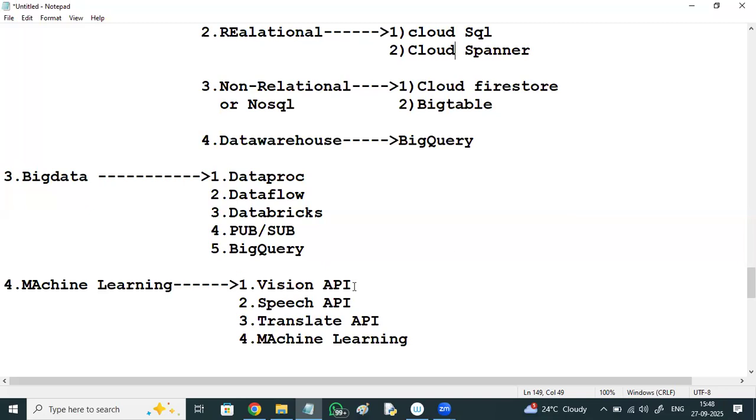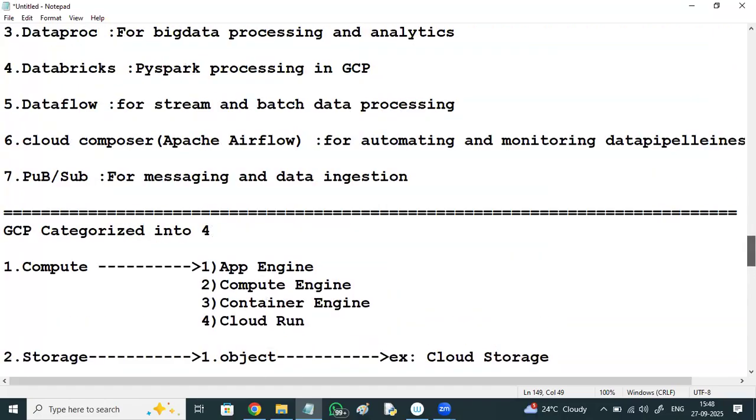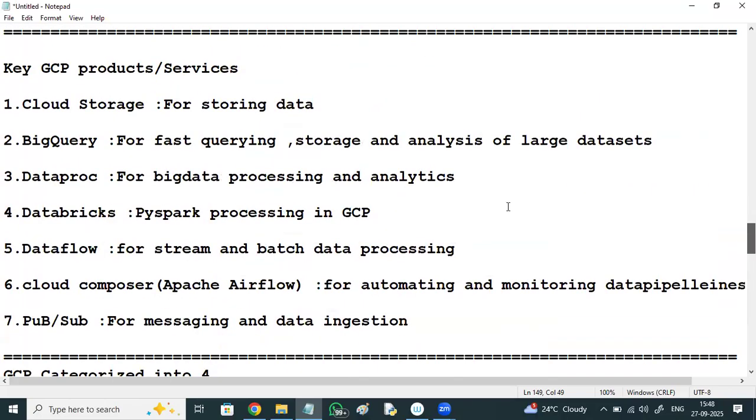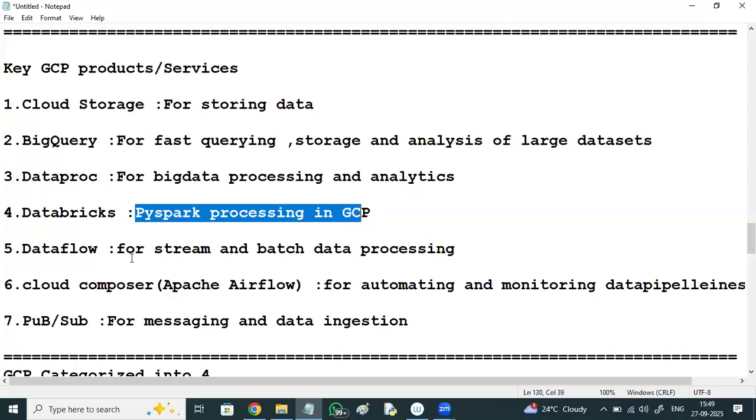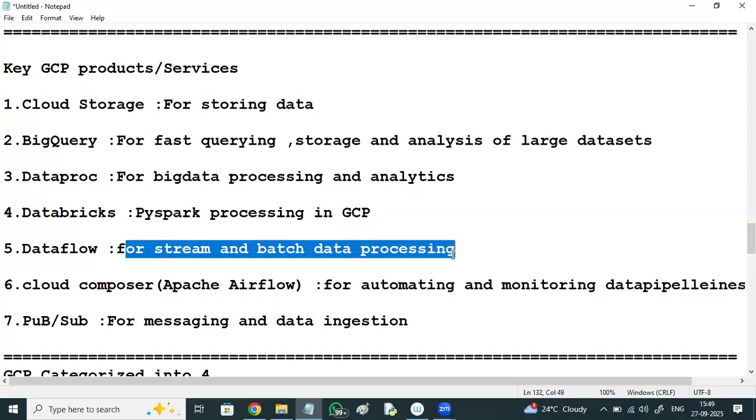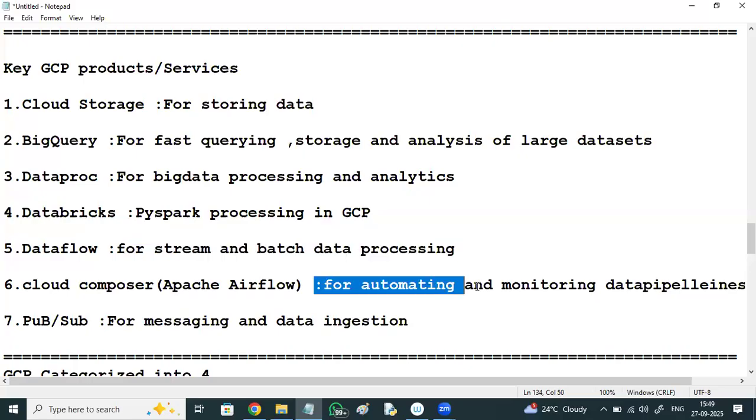BigQuery, Vision API, Speech API, Translate, and Machine Learning. Here, I was talking about Dataproc for big data processing and analytics, Databricks for PySpark processing, Dataflow for stream and batch data processing, Cloud Composer for automating and monitoring data pipelines, Pub/Sub for messaging and data ingestions, right? Yes.